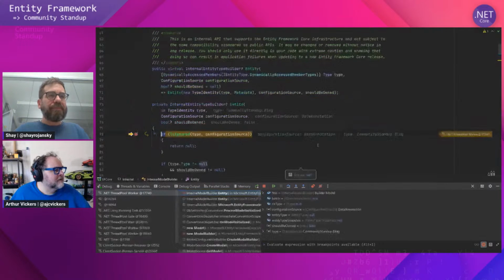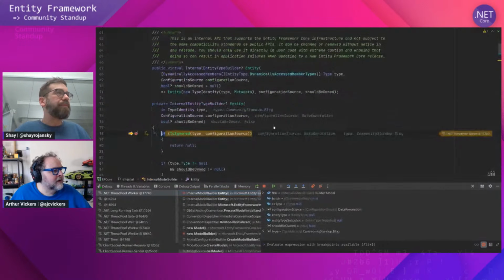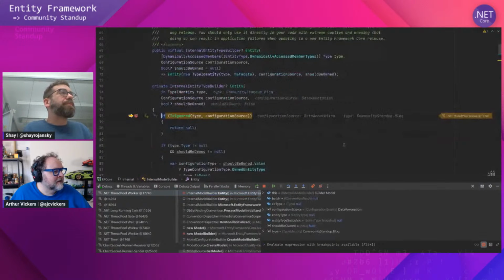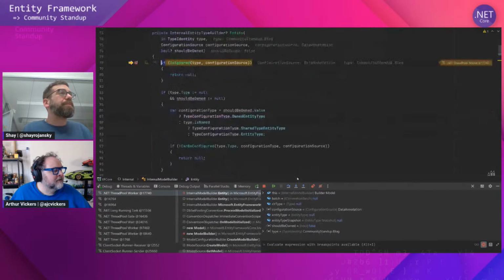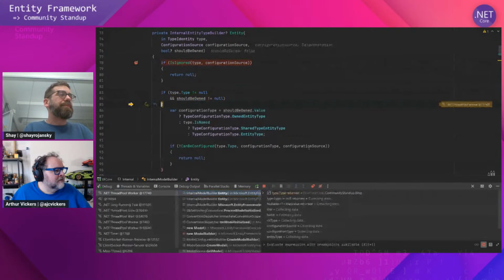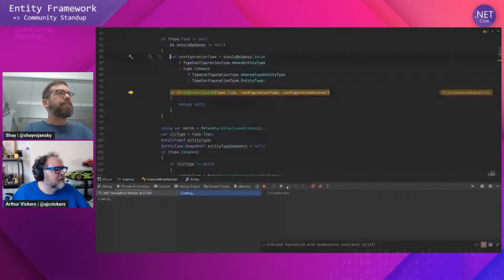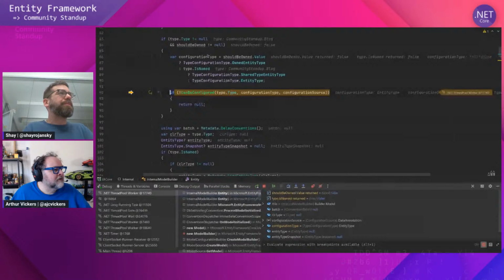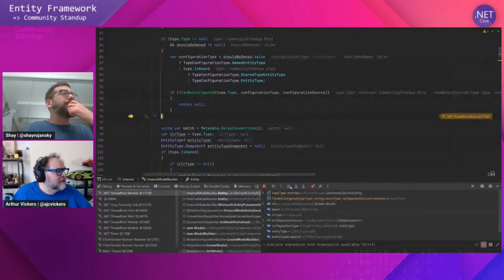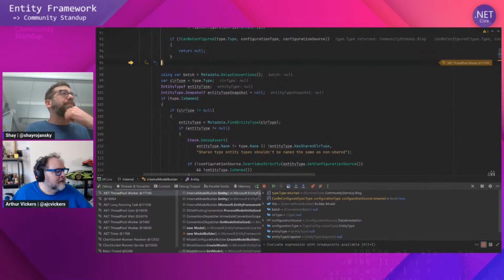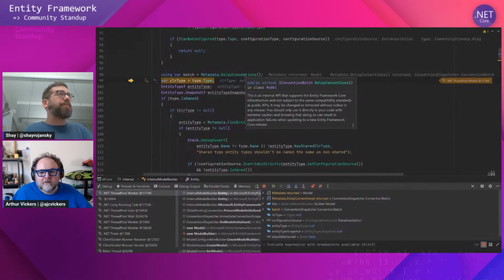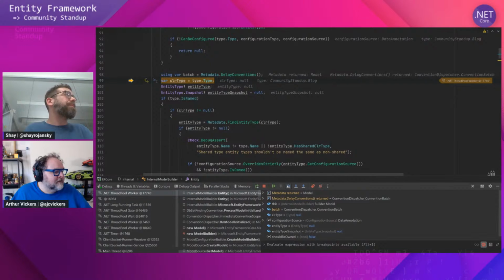So we've come through a few levels of indirection, and now we're in the Entity method. And there's a lot of stuff that goes on here to say, have you already ignored this, so that we don't want to do anything here? Should we be doing something with owned types? So we've got a configuration type here that says it's just a normal entity type. And then we start this delay conventions thing. This is the batching thing that Andrea understands.